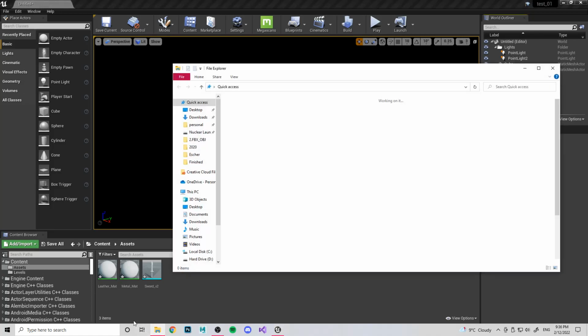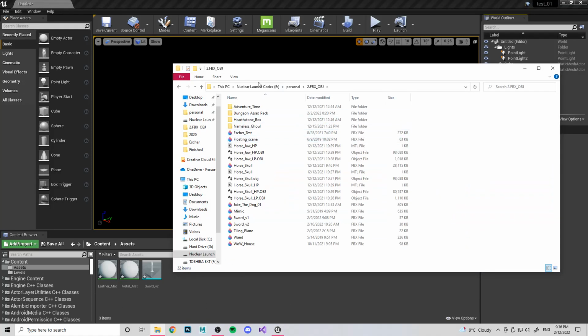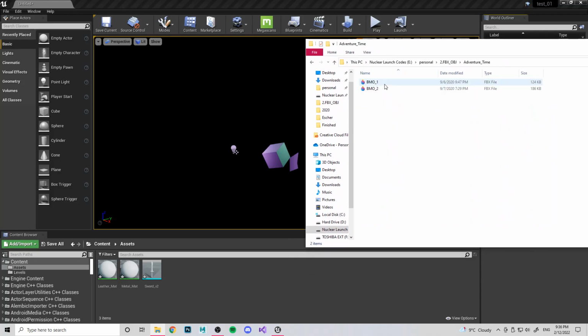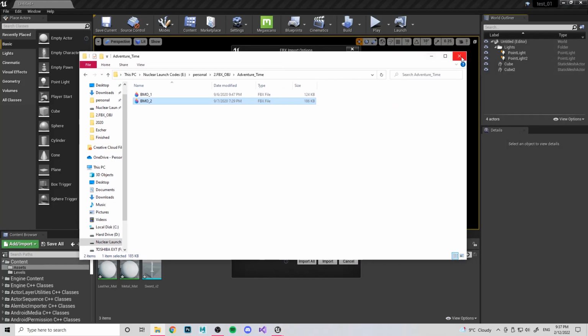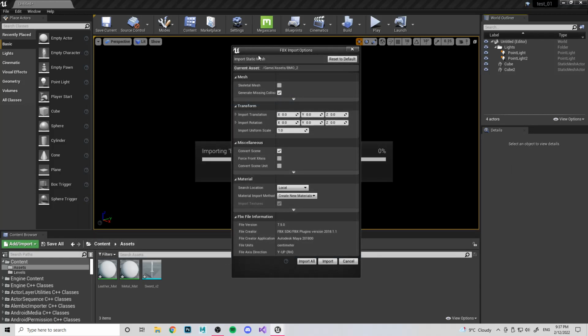Like I said, to import something, you just find the FBX that you want to import. Let's go this guy, let's bring him in. You will have a bunch of different options when you want to import stuff. Sometimes it'll try and recognize it as a skeletal mesh.